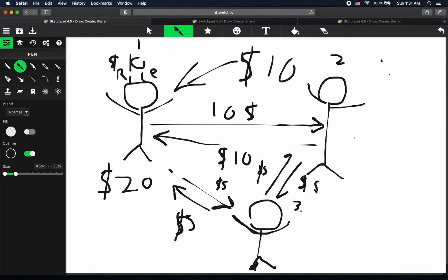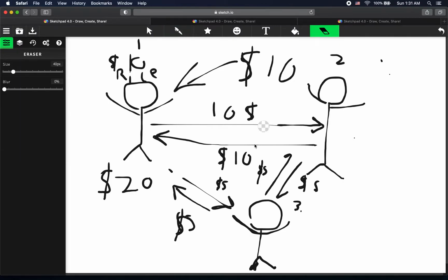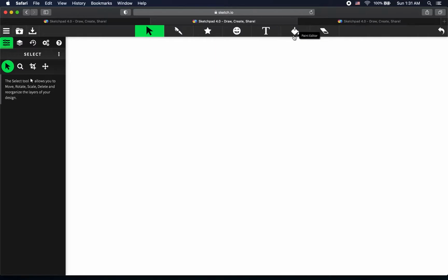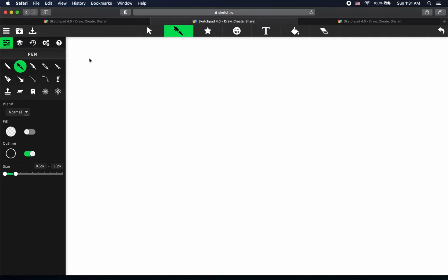What can cause these prices? What can cause this unequal trade? Well, there's a couple things that could cause this unequal trade. One is, the more money you have, is just random fluctuations.